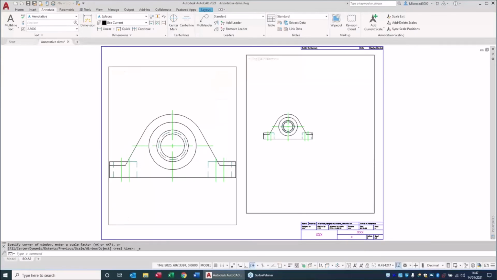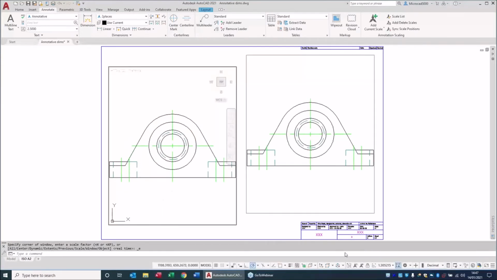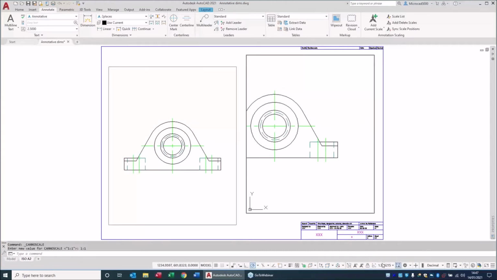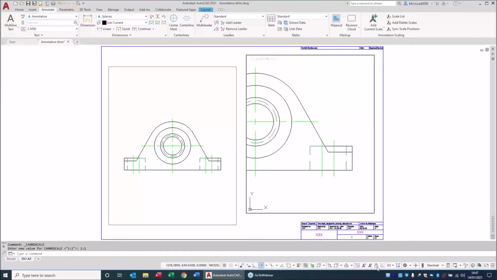Going to this one, double click. I'm going to set this viewport scale to 1 to 1. There we go. And lock it. This viewport scale, I'm going to make 2 to 1. And lock it. Don't forget to force a regen to redisplay your line types. REA, regen all. Now the line types show correct. People mistakenly think there's something wrong with the line types and they don't display. They didn't force a regen. Keep forcing regens. Right, here we go, dimensions.